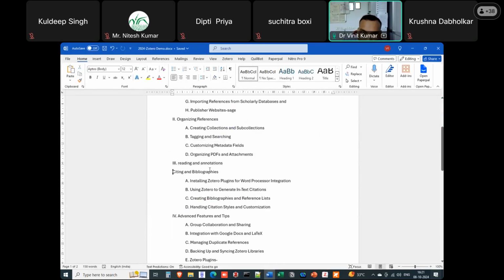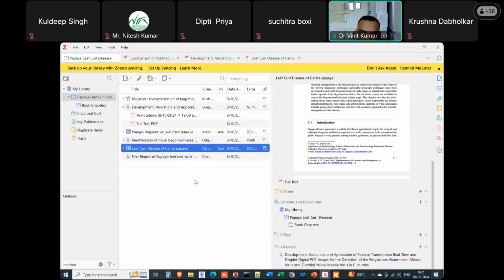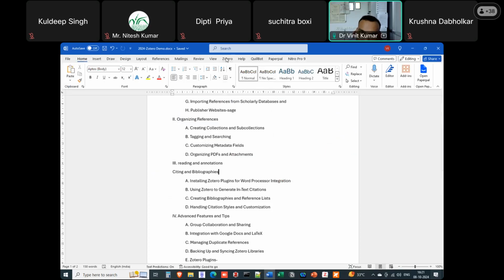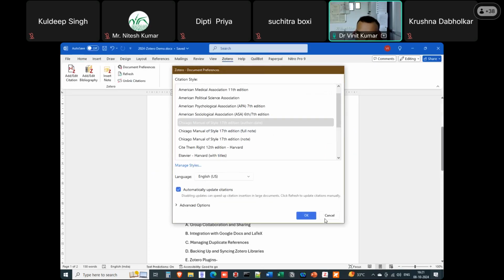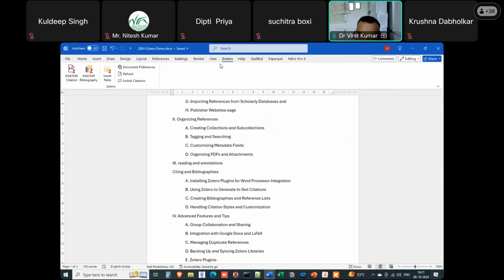Now we are coming to the citing and bibliography part. So for this, what happens when you install Zotero? It will install a connector in your Microsoft Word also. For example, here if you see, while installing itself, it is showing me that I have already one add-in that is installed in Zotero.